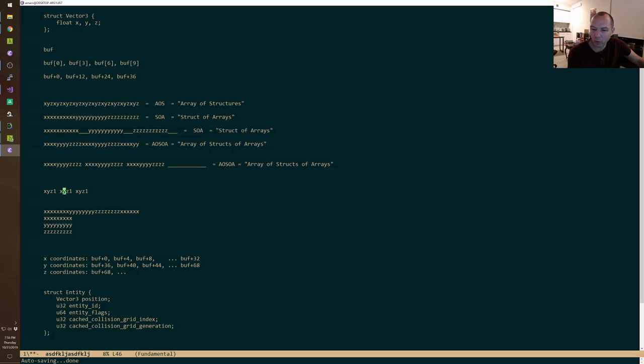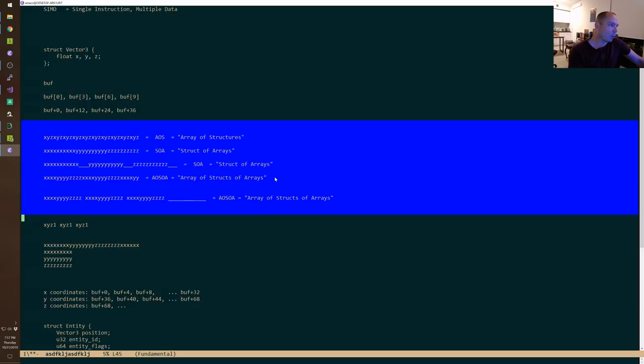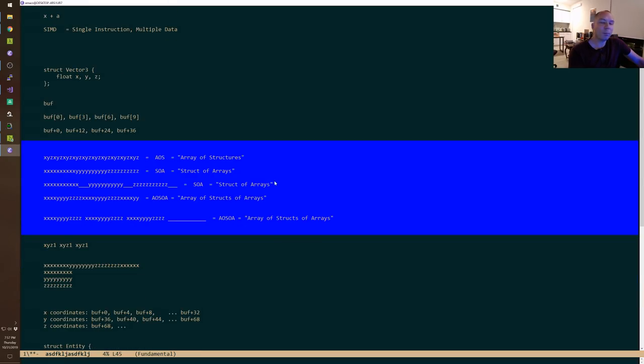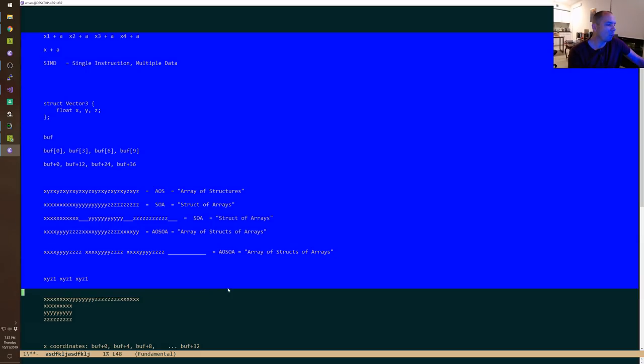A good size for AOSOA is the page size as well. Yeah, quite possibly. To be fair, I haven't done this stuff in a long time, and CPUs are different from when I did do it a little bit. And when I did do it, I wasn't super serious about it. So the caveat is some of the stuff I said might be wrong. Don't believe me. Believe someone who does this daily, of which there are not very many people in the world, unfortunately. There's a lot of people at Intel who deal with this daily, but they don't write serious games that depend on the result being good and also need to do complicated things.